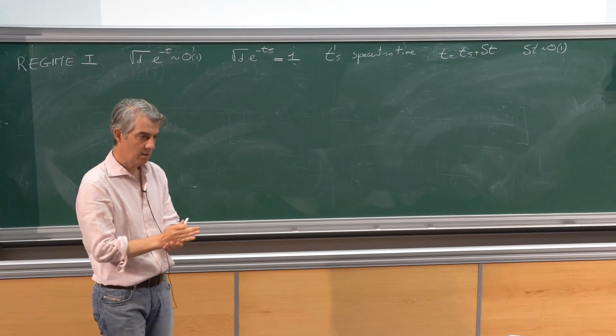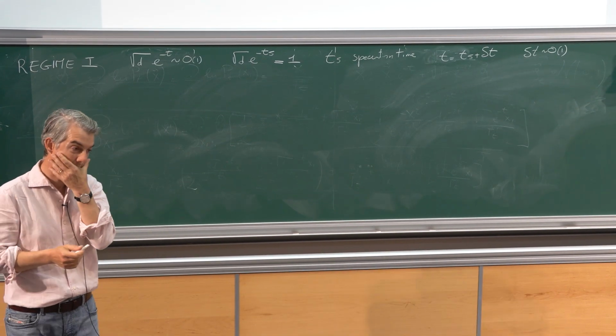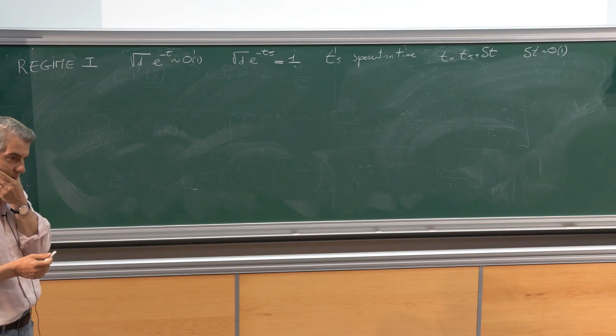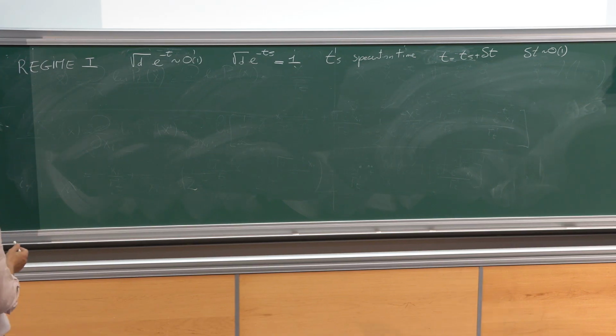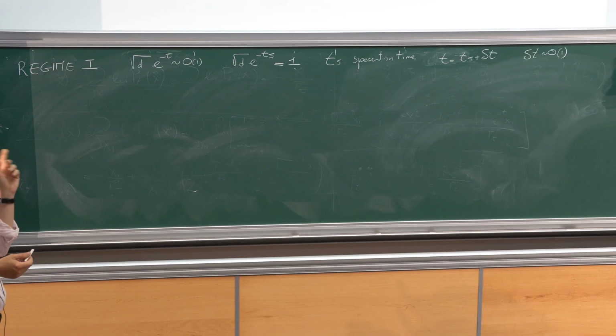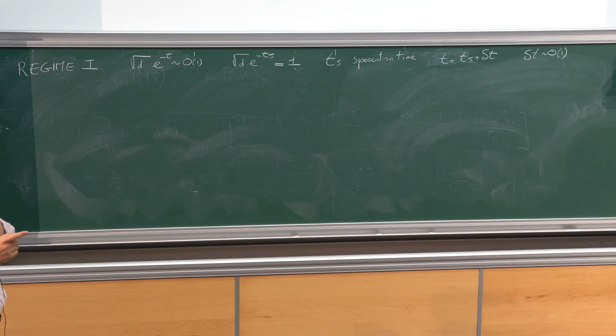A surprising thing here: this thing does not depend on the eigenvalues. Even lambda 1 has disappeared here. Exactly. So I'm going to come to this. Sigma is really curved or not? Not in regime 1, yeah. But then in regime 2, yeah. You are spoiling a little bit my plan, but it's okay.